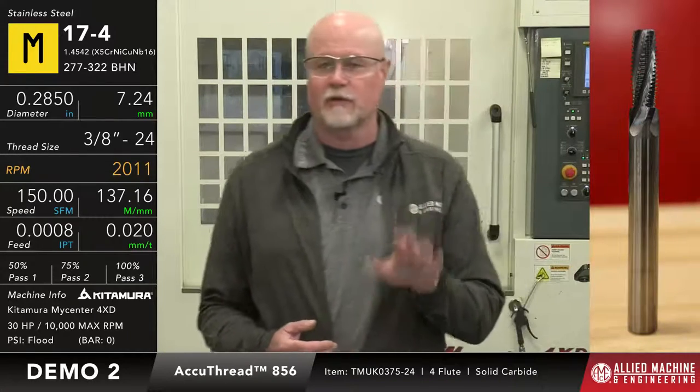So speed and feed we're going to be running. Well, actually, let's tell you what we're going to be doing first with the pre-drill for this. We are using an ASC 320 solid carbide drill that looks like an 8.43 millimeter diameter. As the pre-drill, we're going to be running 120 surface feet and 4 thou per rev, which equates to about 36.5 meters a minute and 0.1 millimeters per rev. The RPM on it is 1381. So Dave, if you want to go ahead and get that ready to go.